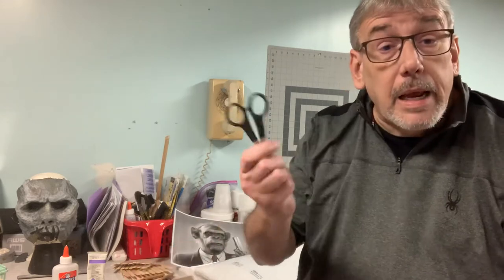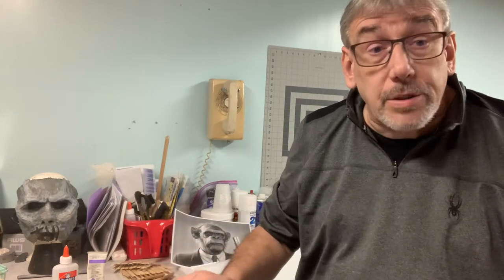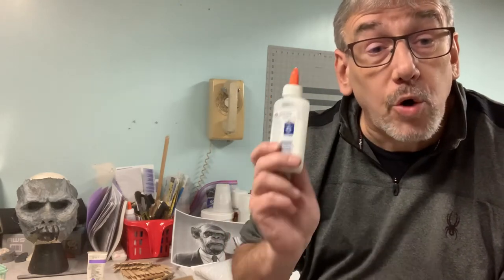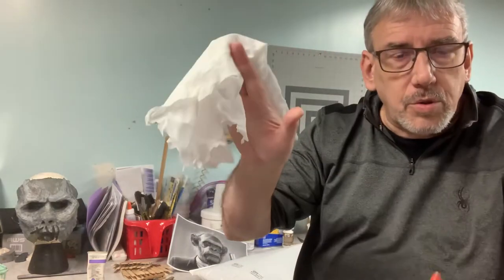When I was growing up, if I wanted to make something, I had to do it with whatever was already around the house — like my mom's best pair of sewing scissors. And if mom went to do something and couldn't find her sewing scissors, it was always, 'Hey Jonathan, where are my sewing scissors?' And things like popsicle sticks, or Elmer's glue — white glue — this stuff is magic. You can do all sorts of great things with Elmer's glue and an old sheet.